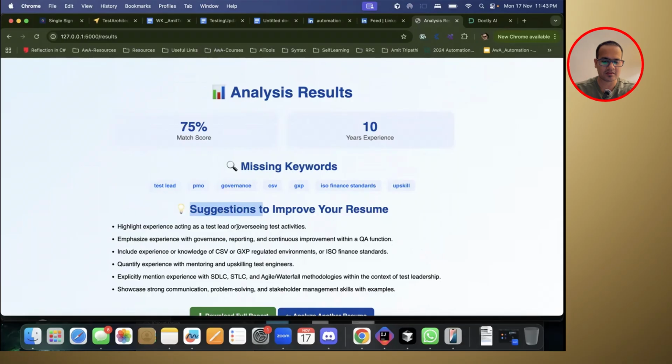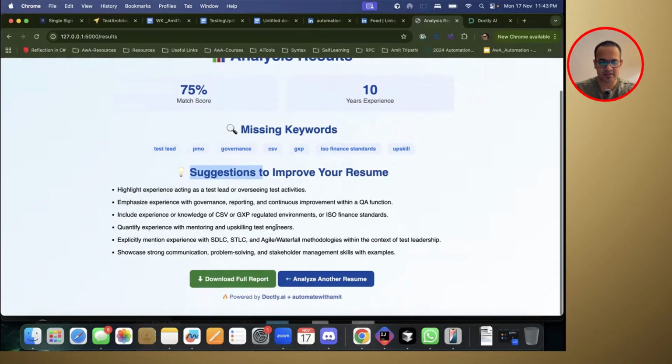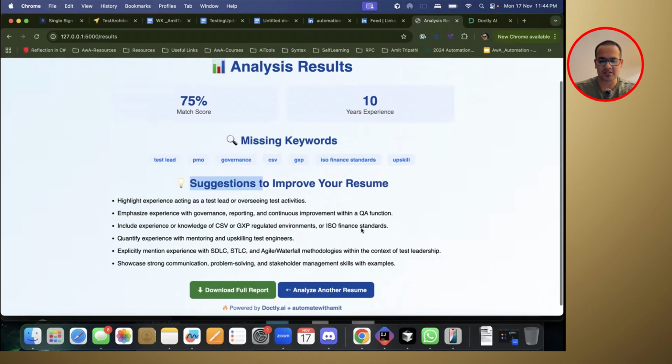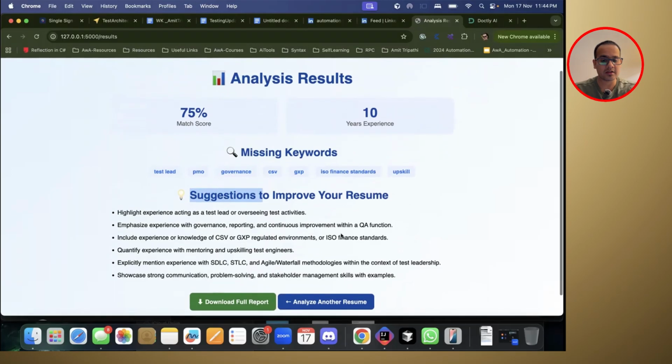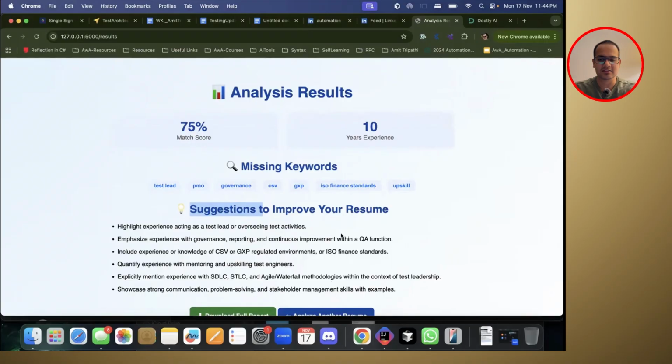Highlight experience as a test lead or overseeing testing activities, SDLC, STLC, agile or waterfall methodologies within the context of test leadership. So all of these things we need to highlight in the resume in order to get selected by ATS.